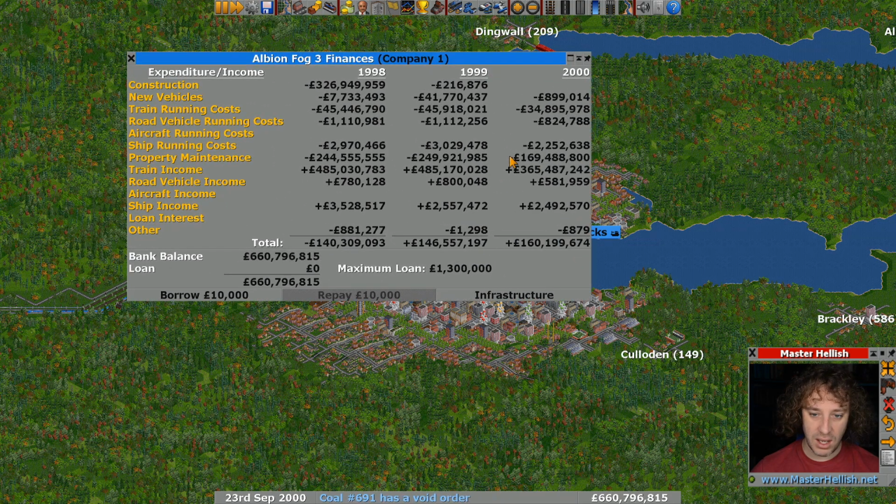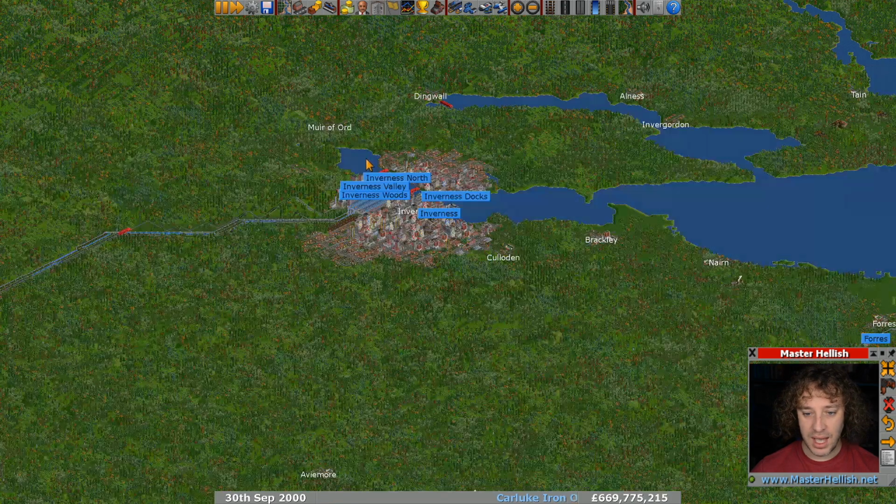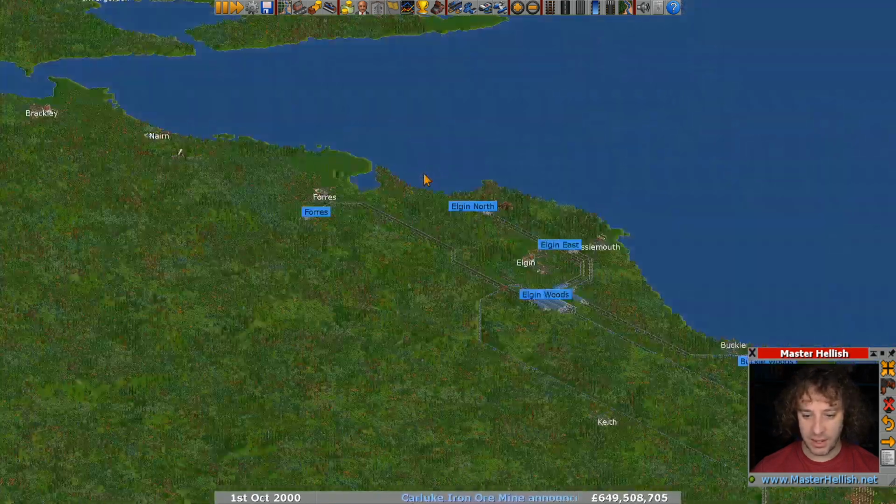If we look at the money overall, we can see that the ship running costs are quite low. And road... no, where is it? Where's ship income? Oh, there it is at the bottom. So you have overall got a positive ship income, but that is obviously being offset by other things.